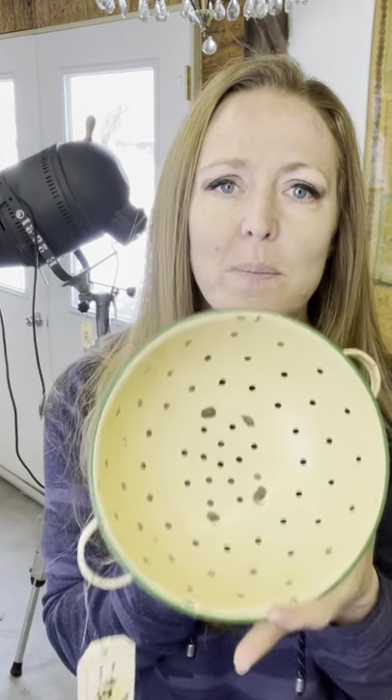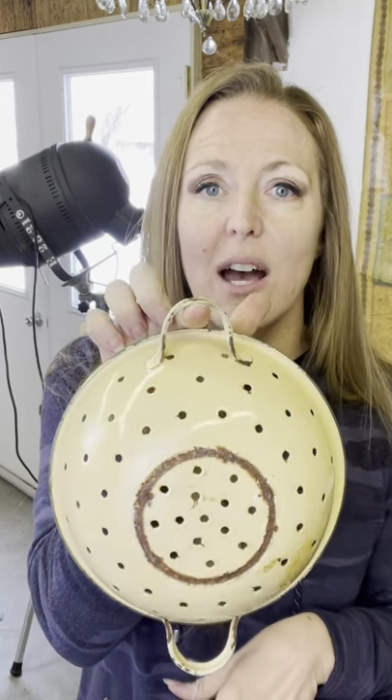I am a blue and green lover, so I am always going to be picking blue and green. This little enamel colander is super cute as well — the yellow with the green. I love having these on my counter. I don't use it as a strainer; I would use it to put apples or some other produce in here just to set it out on the counter. If you have a little pegboard or anything hanging on your backsplash, you could always hang it up and have it displayed that way as well. And this is a great size to set on top of a vintage scale — just a great proportion.